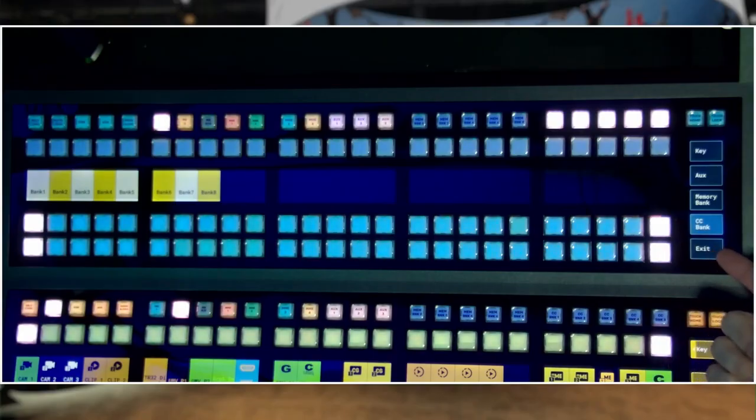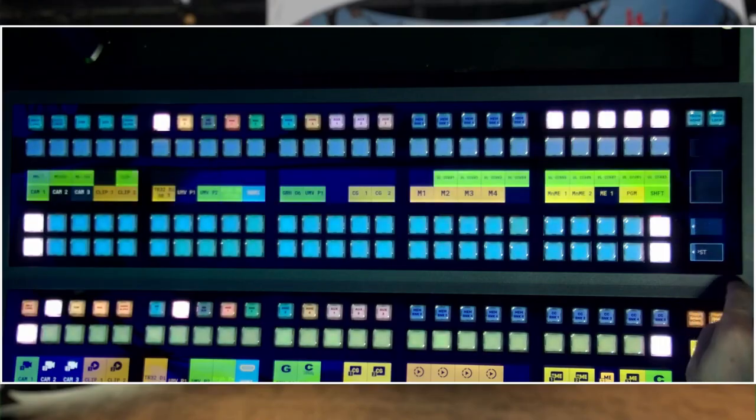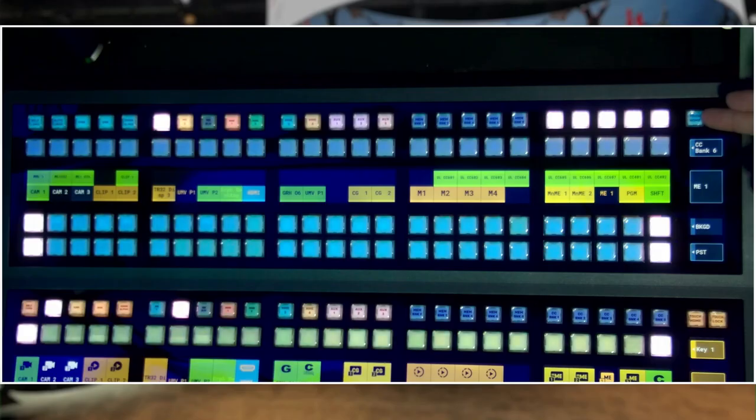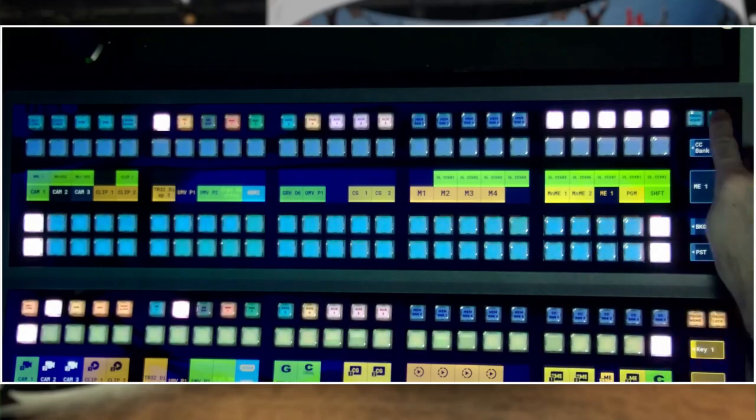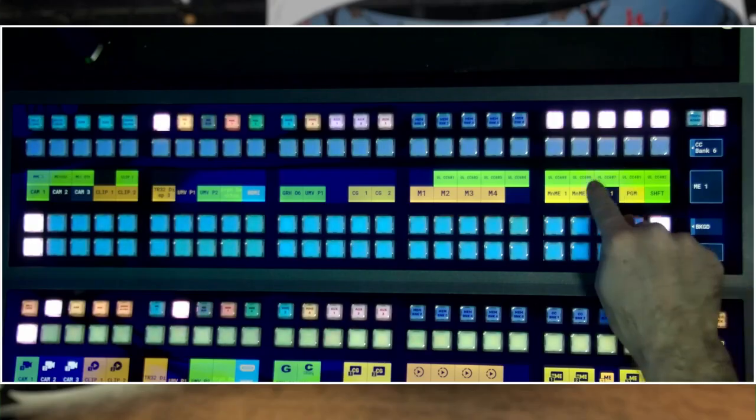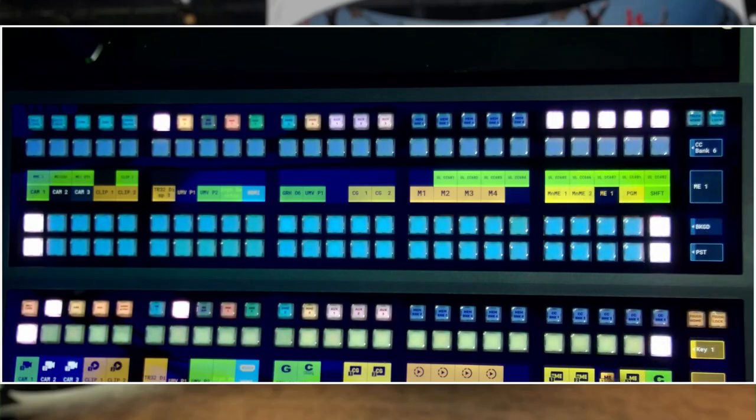Finally, if we decided we just wanted to exit after bringing up the menu, there is an exit button, and of course there is a touch home button. In addition to the touch home, you have a touch lock button. If you want to temporarily disable touch for a row, each row has its own dedicated touch lock feature.